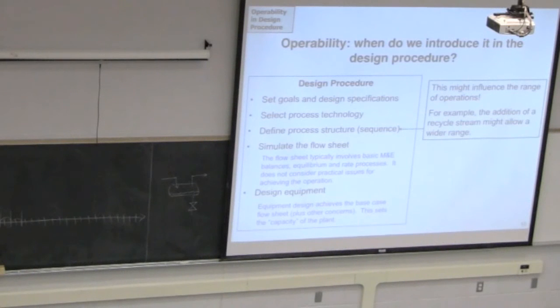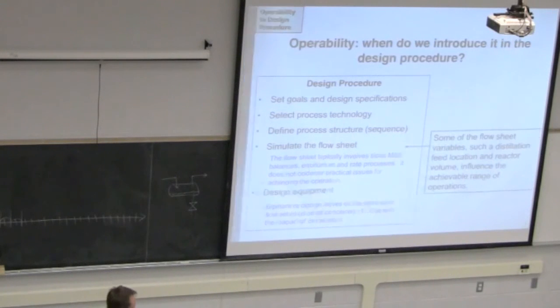Some other things that will impact us are, we like to have recycles, so we retain our energy. So we recover a lot of energy through a recycle. We do this with a sustainability perspective as well as reducing the costs of the process. We recognize that a recycle loop is actually going to constrain us. The recycle stream can, while it will give us a wider range of operation, a recycle loop is really hard to start up. Because a recycle loop by its nature, we've kind of always simulated that steady state. It gives a recycle loop and it's operating greatly. But we've never thought of how we get to start up that recycle loop when there isn't a recycle loop. So things change and we need to then, there's going to be an additional cost to get that recycle loop in place.